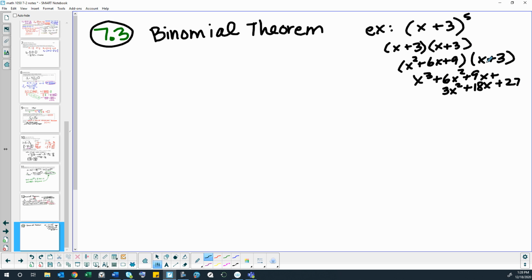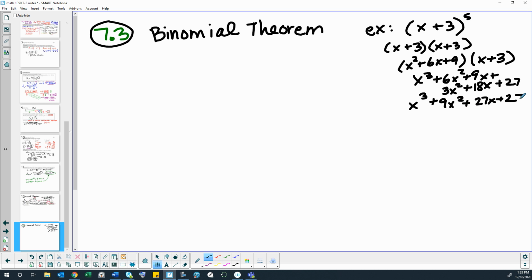Combine like terms, then we would multiply x plus 3 again and then again so that we have it 5 times, because this answer right here would only be 3 times, right? So it's just a way of making that easier. It's not necessarily easy. Oh, I wrote down the wrong number. But it makes it easier using a pattern. So here's what this would look like if we did it this way, right?